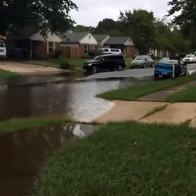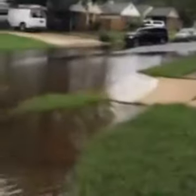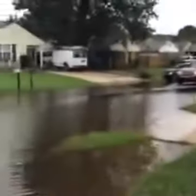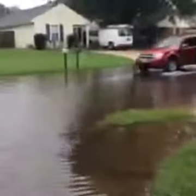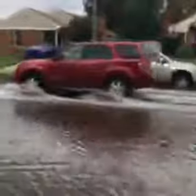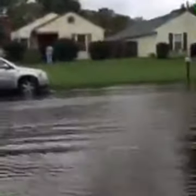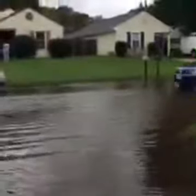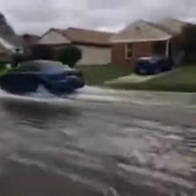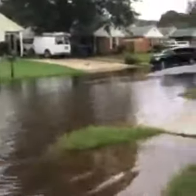I am not sure if this is near a golf course, and I don't know how the golf course is holding up, but here's a car that's really coming fast through. See, if you have an SUV in this area, it doesn't look too bad, but if you don't, it's kind of questionable. This car, oh, she doesn't have a problem. I don't know if I would risk it though. I would probably just turn around and go the long way.